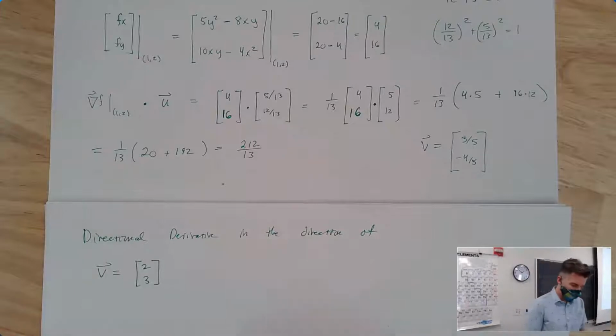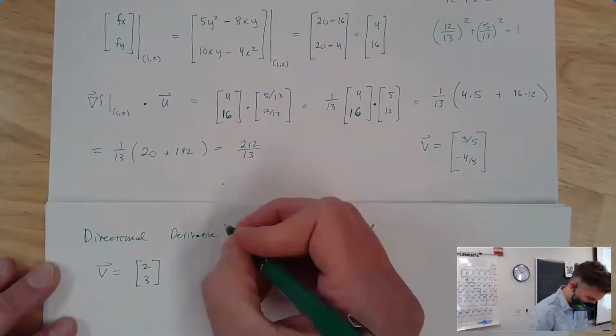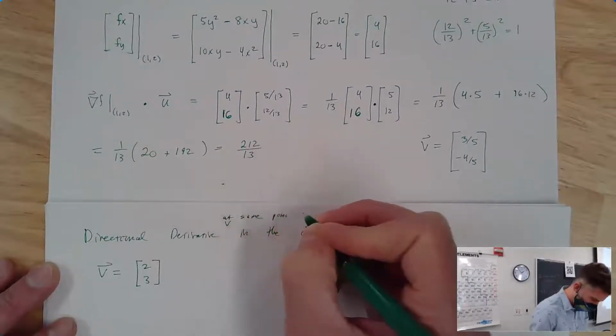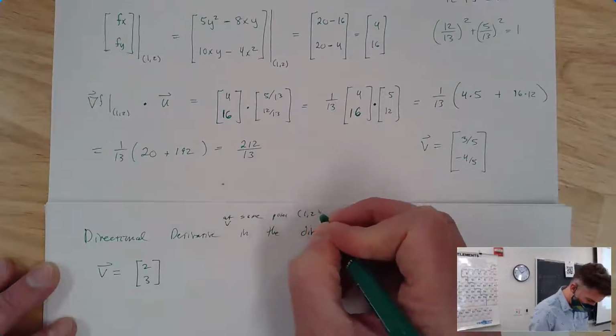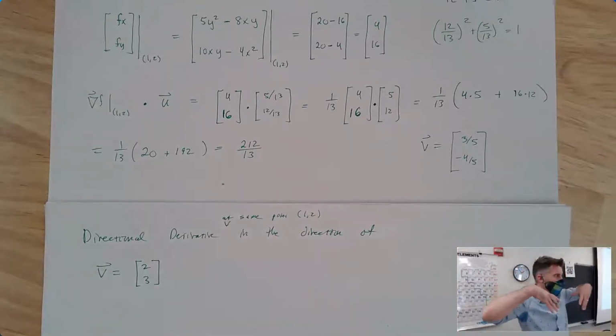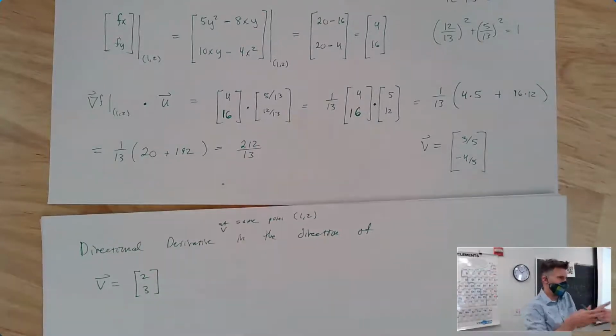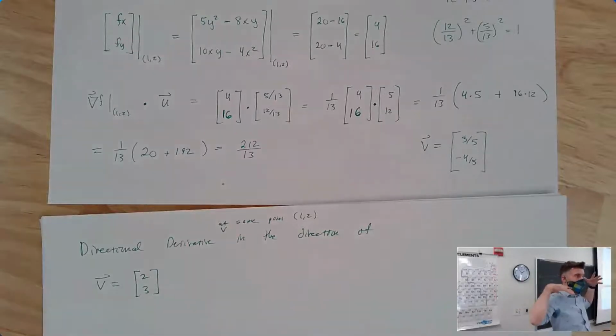So I should point out, directional derivative still at the same point, 1, 2. So I'm at the same place on the surface. I'm just moving in a different direction, right? Instead of going 5/13, 12/13, now I'm going 2, 3. So still kind of pointing in the same direction. I would expect the slope to probably be pretty similar. I don't know exactly though. Or maybe I've got some really strange surface where things dramatically change when you move a little bit. I don't actually know. But I do know how to do the calculation.